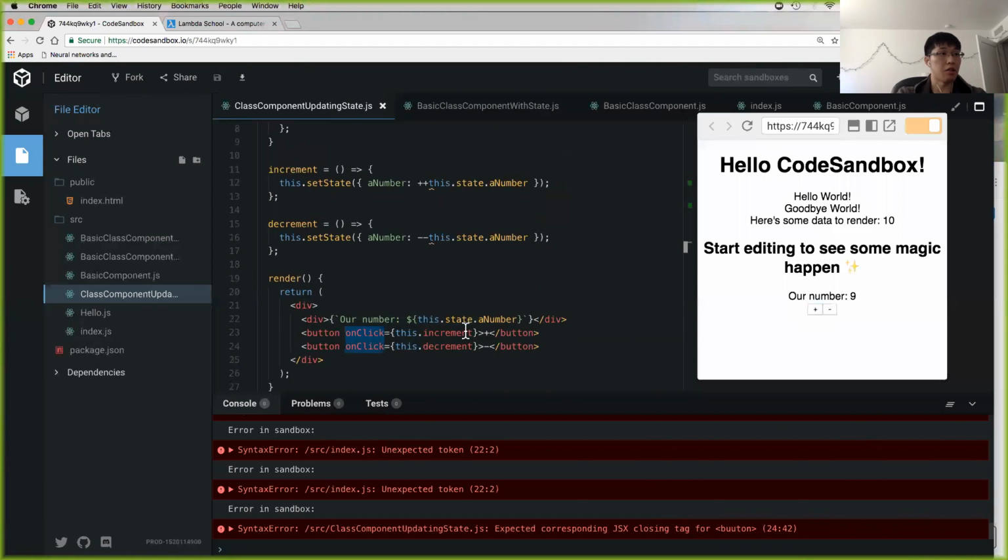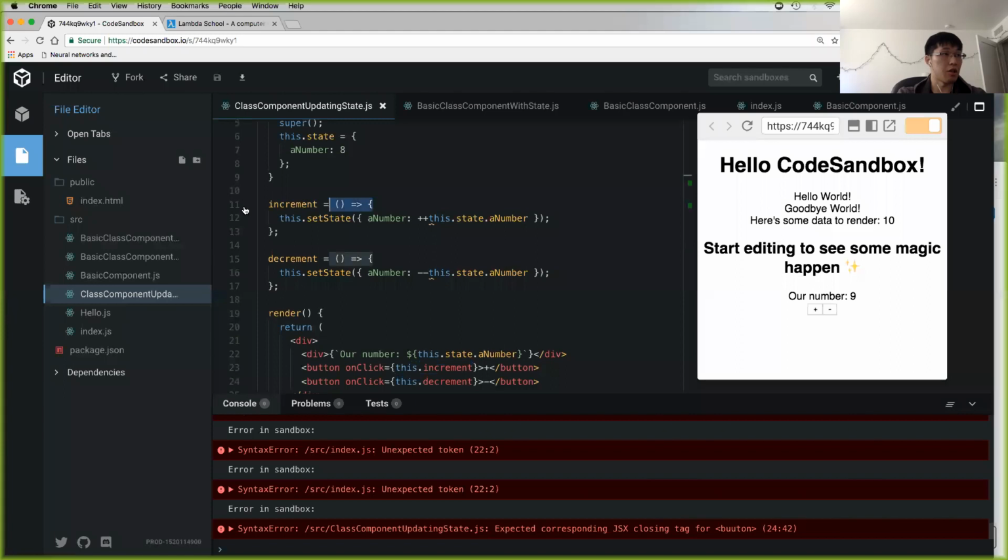So since we clicked plus, it calls this.increment, which will go here, invoke our increment method, which sets state, which updates the aNumber field by first incrementing whatever is inside this.state.aNumber and then setting that as the new aNumber value. So we just keep doing that for example, and we decrement like so.